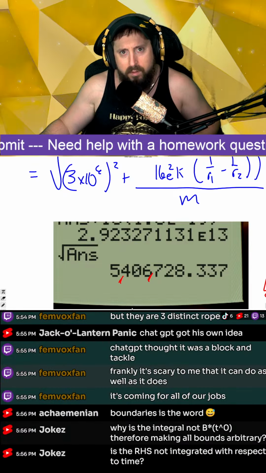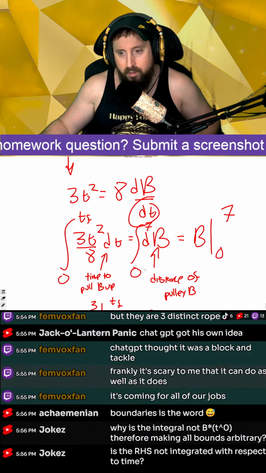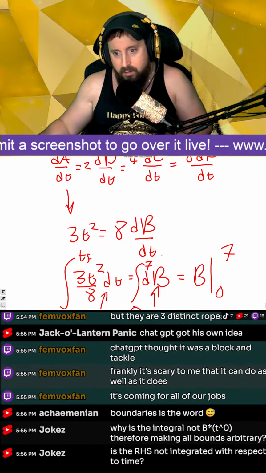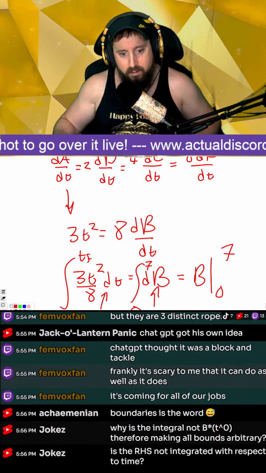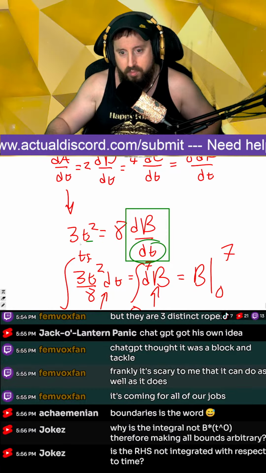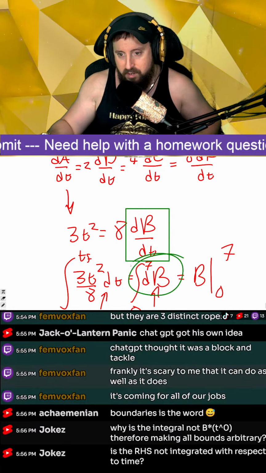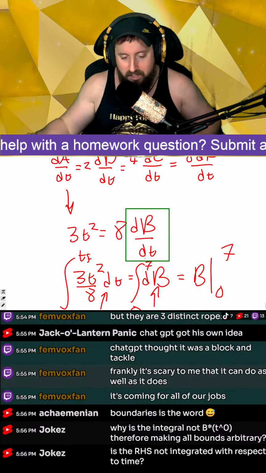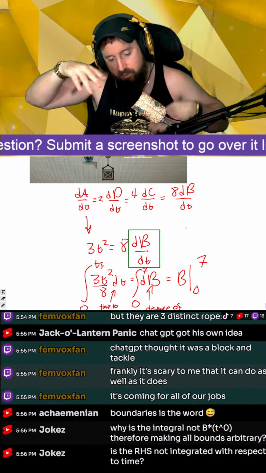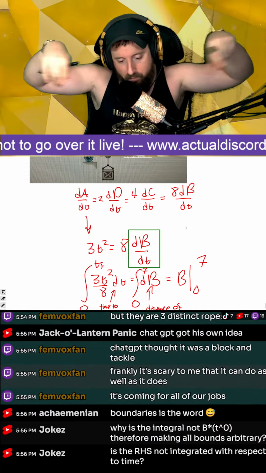Why is the first because it's dB. No. The right hand is integrated with respect to dB. So the key thing here is that this is dB dt. So dt goes over here. So this integrand deals with time. This is still dB, so this integral is with respect to the position. You can split derivatives into two separate integrals on each side.